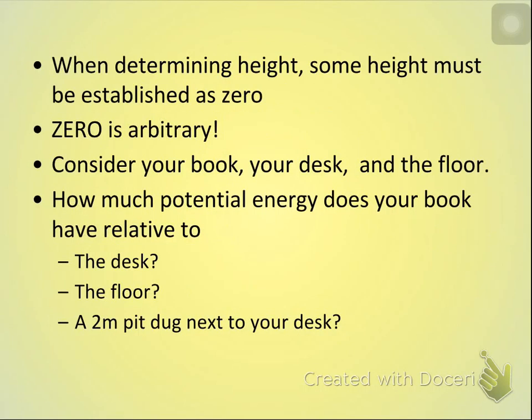Okay, this was that cautionary note. Height above some surface that we're using as a reference. That height is arbitrary. 0 is an arbitrary number. So if I'm going to drop an object here, and it's going to hit the desk when I drop it, how much potential energy does it have? Is the desk my 0? Is the floor my 0? Is the surface of the Earth on the first floor of this building my 0?